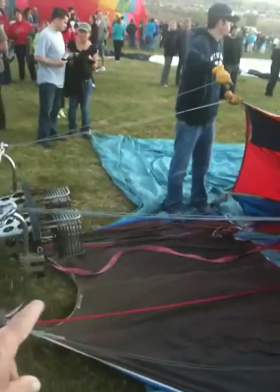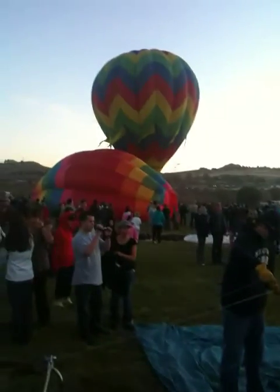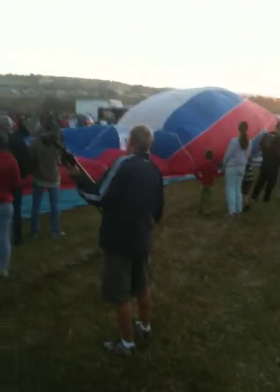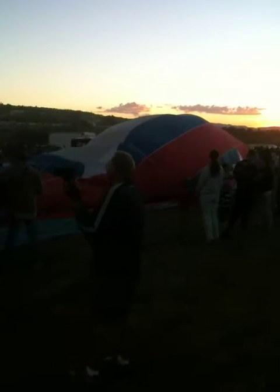They use a fan to inflate. And then once it's inflated, then they use the burners to heat it up so it can take off. If you've ever asked the question, how do they make a balloon fly? Well, we'll try and give you a little primer on it. Down in our center field right now, you can see one of our balloons is being what we call cold air inflated. The canopy, the upper part of the beautiful balloon, has been stretched out upon some vinyl on the grass out there to protect it from the grass, for this very fragile material.